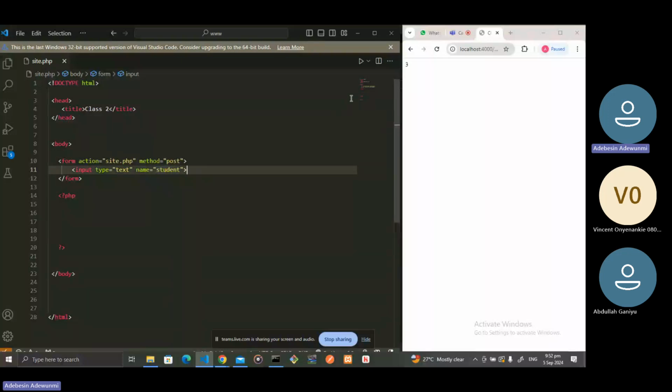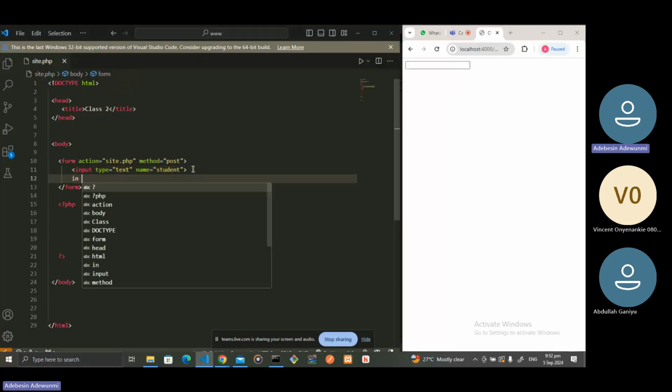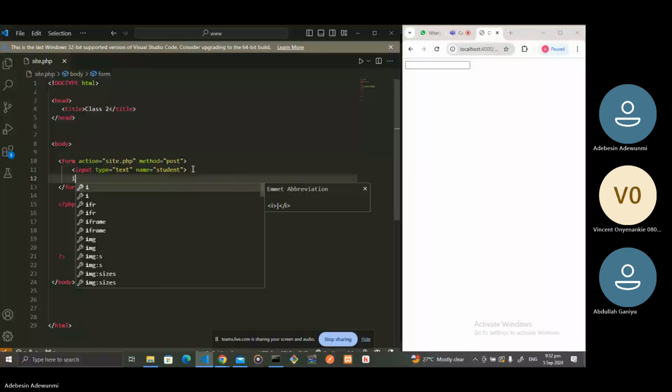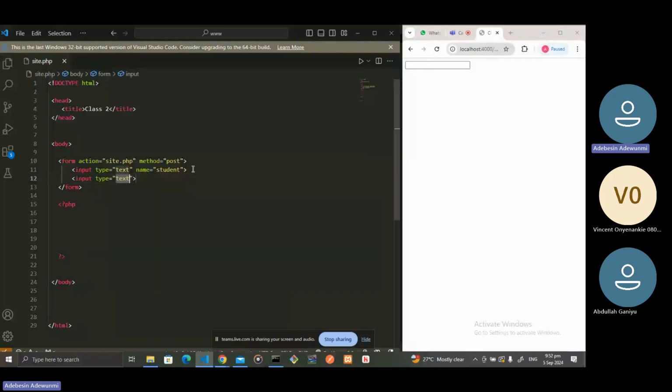Then we have an input of student. Let's see how it works. Okay, we have that already now. And also another input, of type submit. This one will help us to submit whatever we have. So this is good here. I can break it down, but we don't really need that, because we don't need the UI to be perfect. Just have the working experience, the back end to it, basically.